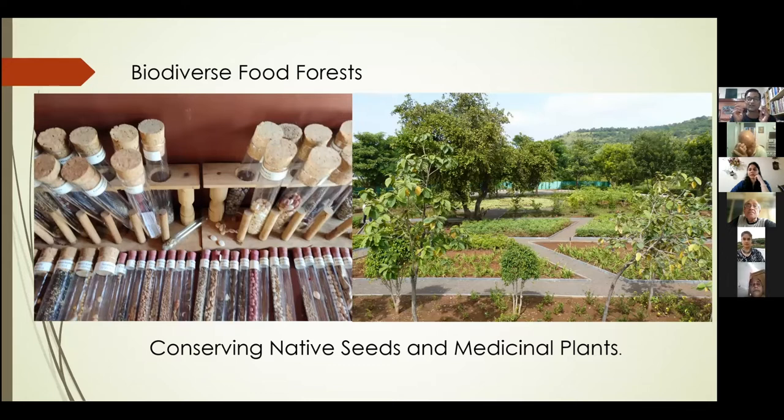The banana on the supermarket shelves is also a non-native one, very nice, attractive, yellow, and it remains yellow for a long time, without getting those black dots. That's the only reason it gets picked up and propagated. But the 200 other varieties that we had in India, many of them are dying out. I've managed to collect about 20 species just now, and I'm still trying to find new ones. They are often more nutritious than the one on your supermarket shelf.